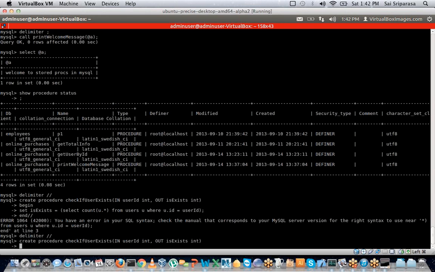Okay, to say that, so if it is 1 at that point, I mean it's not a 1 or 0. Hang on, yeah, it could be 0 or anything other than 0, because if it is a 0, it means that there are no users. But if it is something other than 0, it means that either a single user exists with that ID or multiple users exist with that ID.